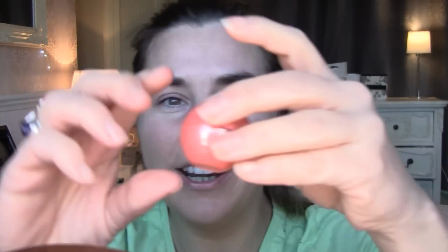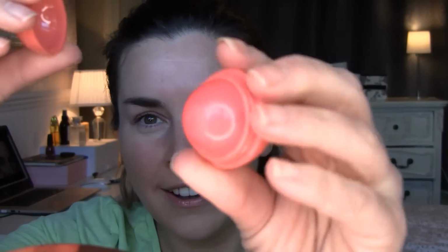Oh, and I've got another little one, look. Let's have a look what this smells like. We need to open it. Oh, there we go. Isn't that cute? That smells a little bit like strawberry and cinnamon. It's sweet. I love it. Thank you. They're so cute. Look at them. This ring, I've got three of them all on at the same time and they keep turning around. Right, let's have a look what we've got.